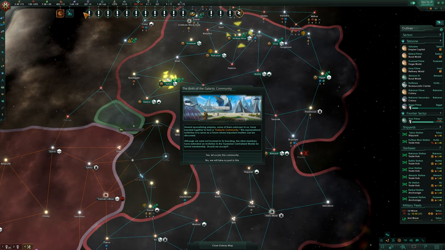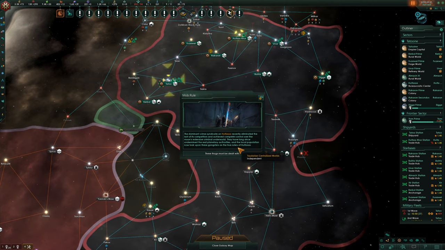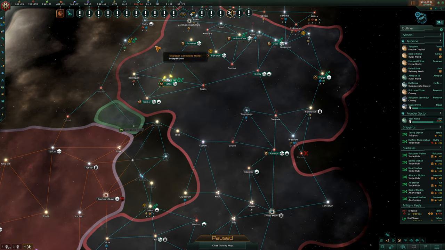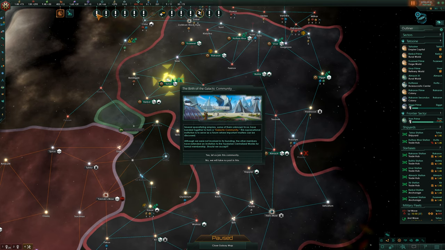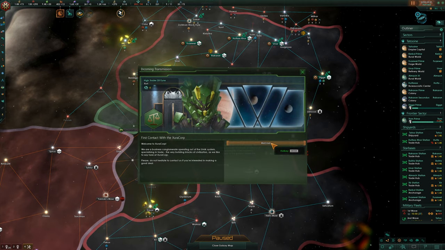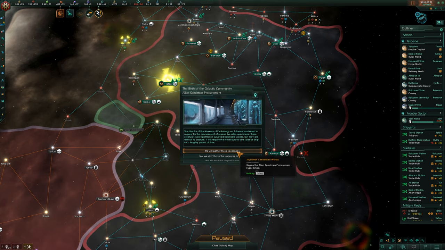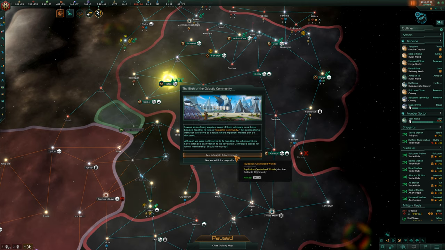Oh, crumbs. So there's the birth of a galactic community. Which I suppose I should join, really. It's also a massive space dragon thing. God, you know, I hate these notifications. I wish you could put on a mode where there's going to be fewer notifications, because it's just ridiculous. Look at all of these. Gather the specimens. Yep. Join the community. Whatever.